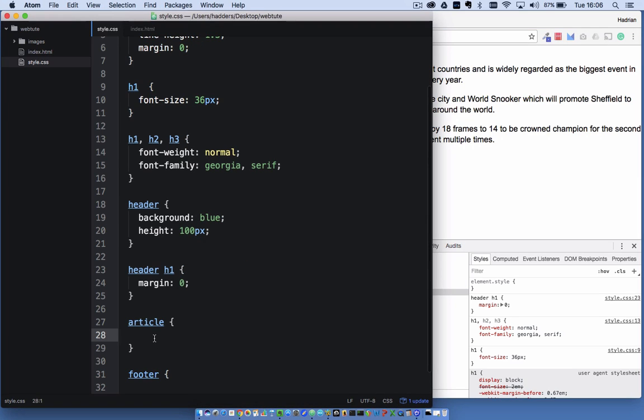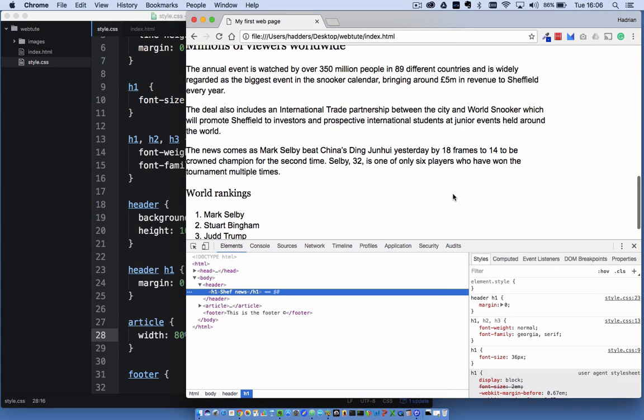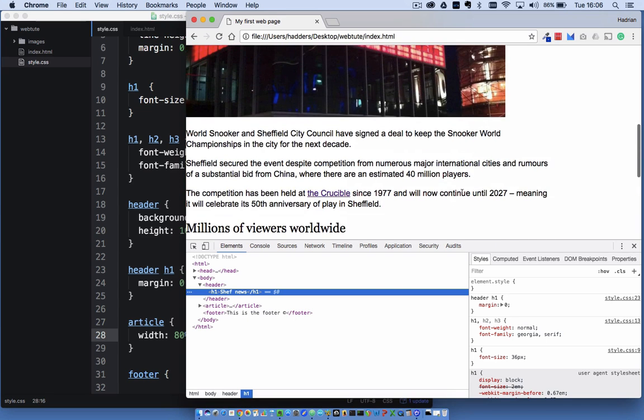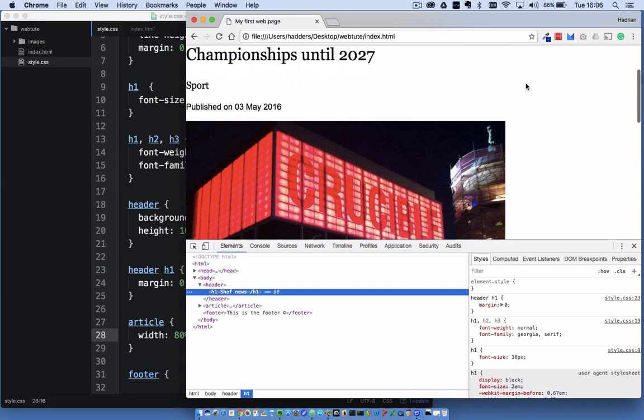So within article, I can specify width. And I'm going to specify in percentages, so it's going to be a percentage of the width of the whole page. So I'm going to say 80%. Save this, reload. Okay, so now it's 80% of the width, but it's stuck to the left hand side.